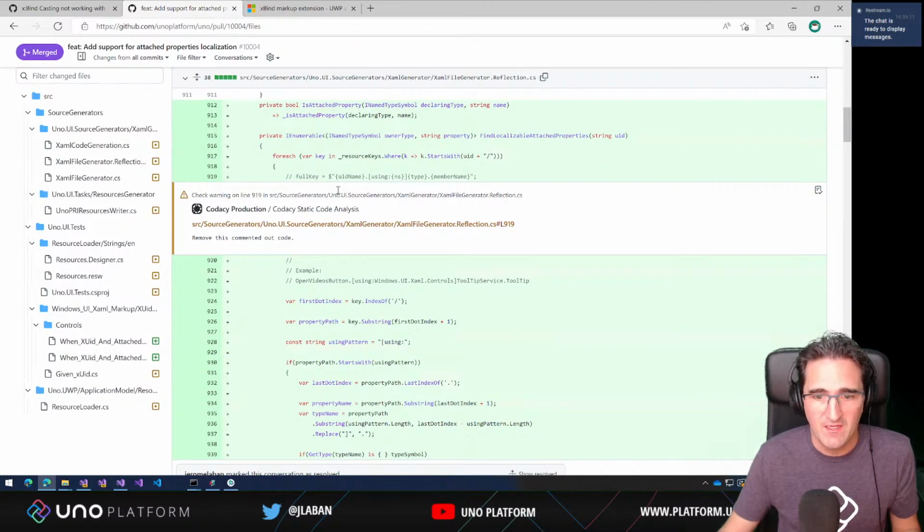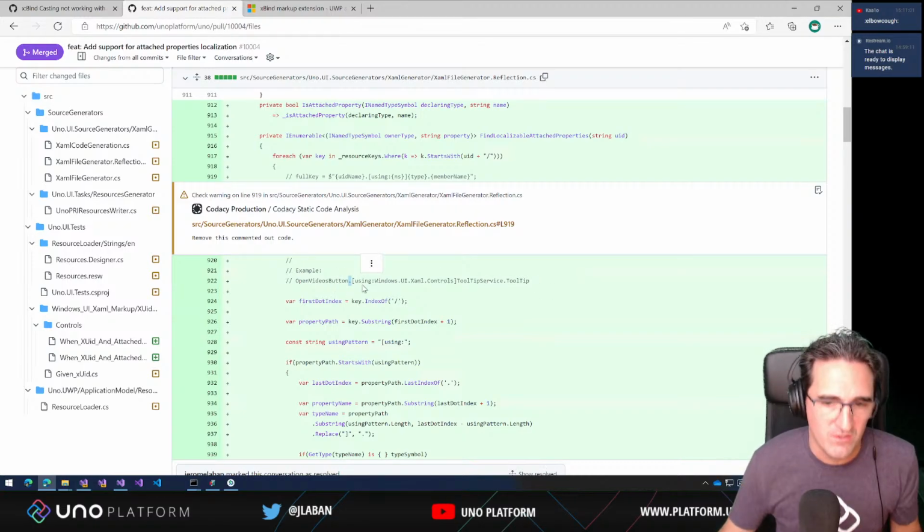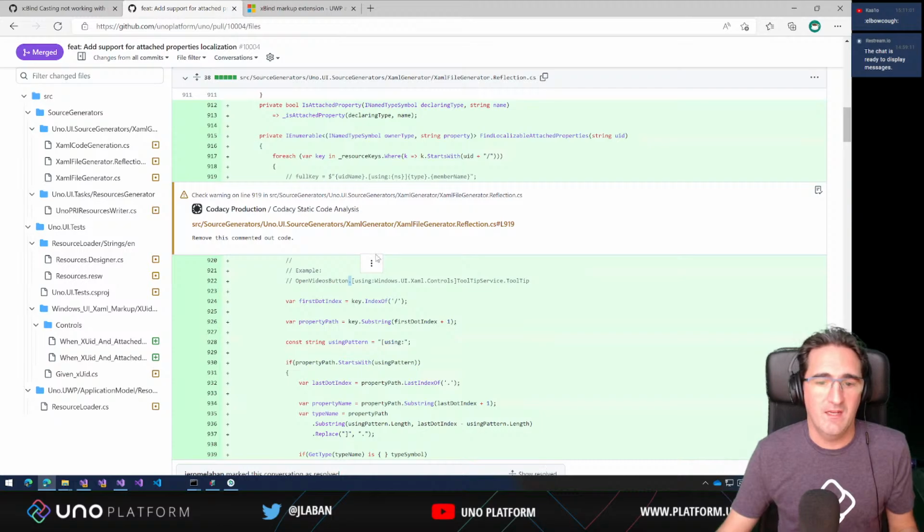So it was breaking the path that's written in an example. This is something that you can find in a ResW file, and this is the X name. This is the namespace to go to the tooltip service, and then there were internal changes that were not the right ones. So now it's done properly, and you can data bind this.